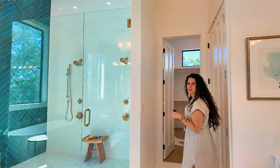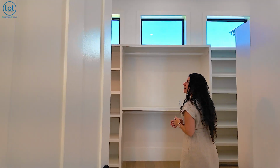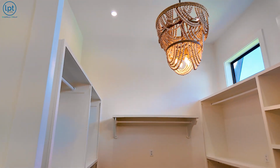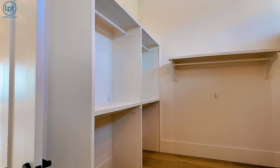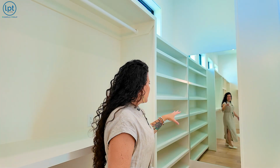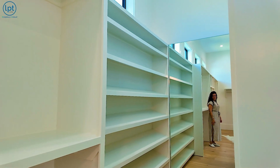And we come through here and you're gonna have her closet. Even have a great kind of zen boho chandelier in this space. There is so much room here for all of your stuff. And then in the event that something happens like Hurricane Sally came through and we weren't expecting it to be here, and so a lot of us were still in the area, if you should need a safe room, this space right here is fantastic for a safe room.